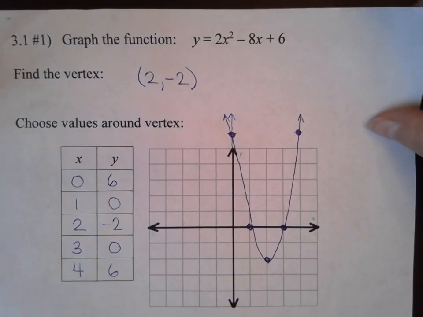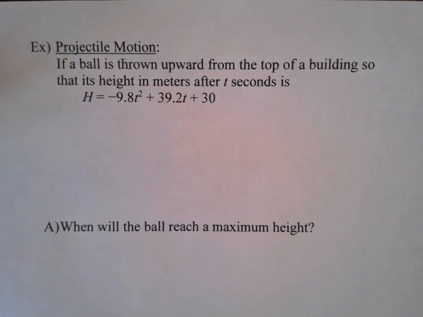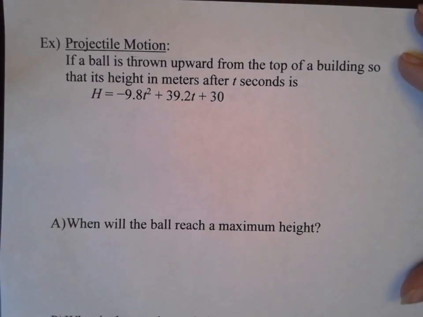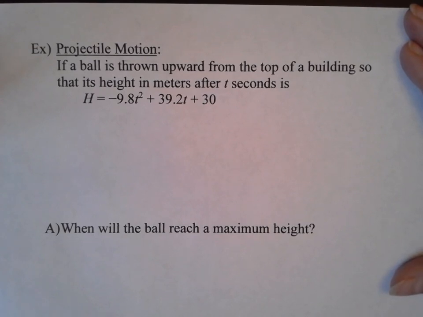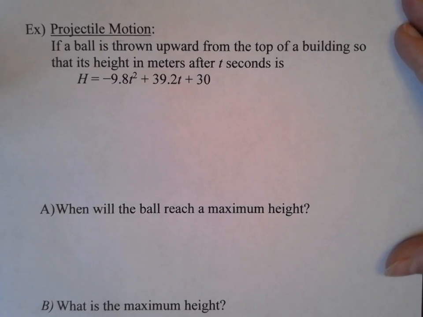Okay, I want to add to this an applied problem. This is one that has to do with projectile motion. This is a common type of problem to look at when we're talking about quadratic functions. This one says, if a ball is thrown upward from the top of a building so that its height in meters after t seconds is given by this formula, the questions we would like to answer are, when will the ball reach a maximum height, and what is the maximum height?